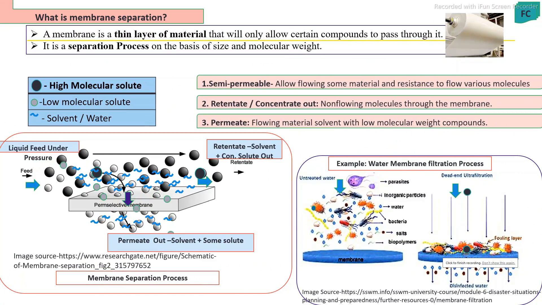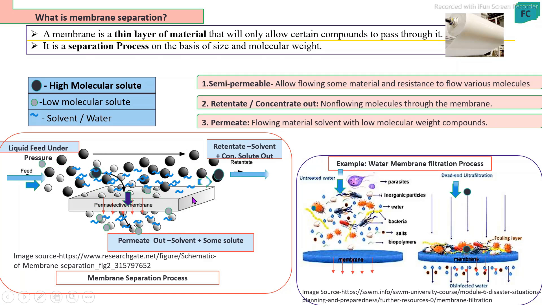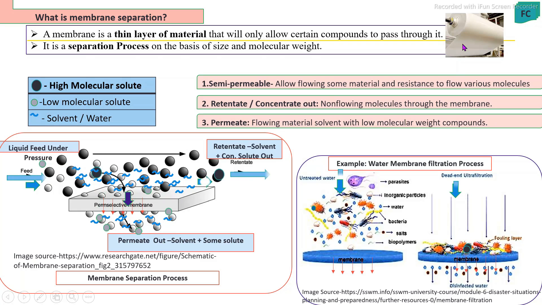Membrane separation is a filtration process. The basic difference between ordinary filtration and membrane filtration is the membrane material — the membrane porosity is in the range of 10⁻¹ to 10⁻⁴ micrometers. The membrane, which is material in the form of a sheet — single or multilayer — allows certain compounds, mostly solvents and low molecular weight compounds, to pass through. The basic principle of separation is based on size and molecular weight.